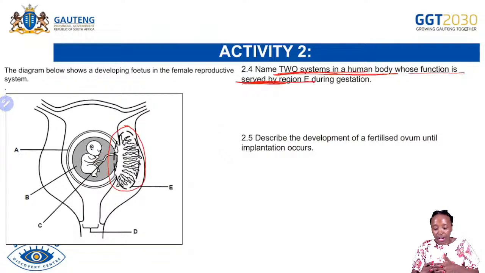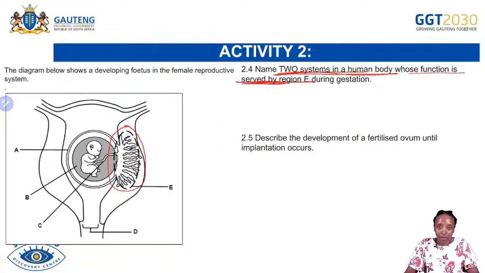On the endometrium in the uterus, and then together the endometrium and the chorionic villi from the fetus, that whole structure is what we call the placenta. So what are the 2 systems again that are represented by the placenta? There's more than 2, but the question just asks you for 2. So remember, we said the function of the placenta, it acts as a point where gaseous exchange takes place, where exchange of what? Of nutrition takes place.